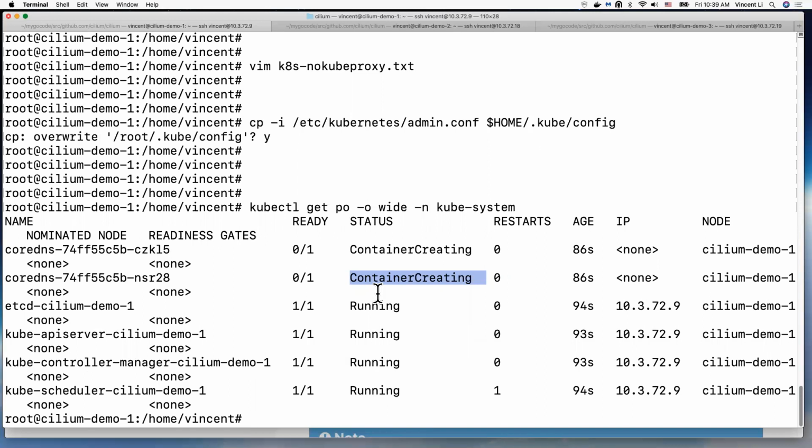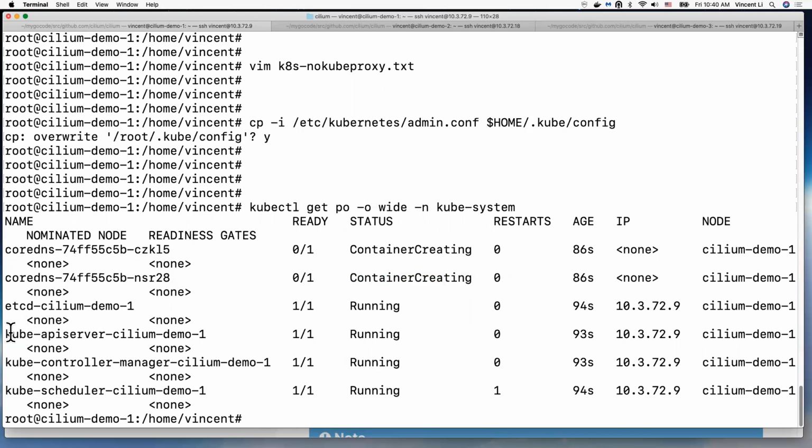So we cannot start a pod without a CNI plugin deployed. And by the way, Cilium also provides the CNI plugin capability, to replace the Flannel CNI plugin.